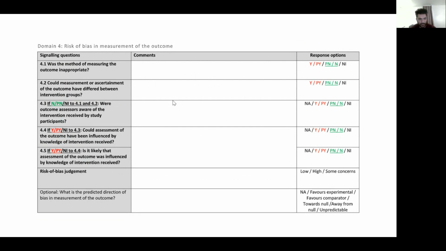If no to both, then you think, well, hang on, were outcome assessors aware of the intervention, and could the assessment of the outcome have been influenced by that? Because if you know what the outcome is and how you're measuring it, a biased researcher could influence it to whatever they want it to be. They can just maneuver things. So that's where you've got to think about what's going on there and why it was done a certain way.